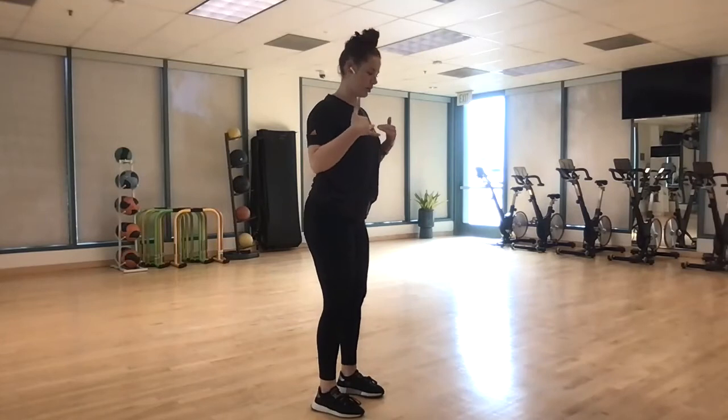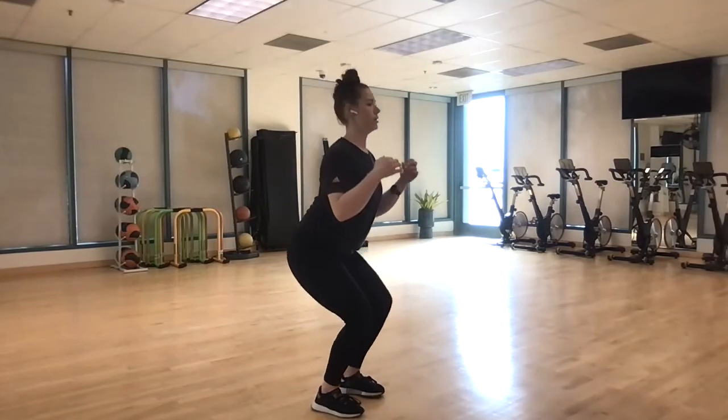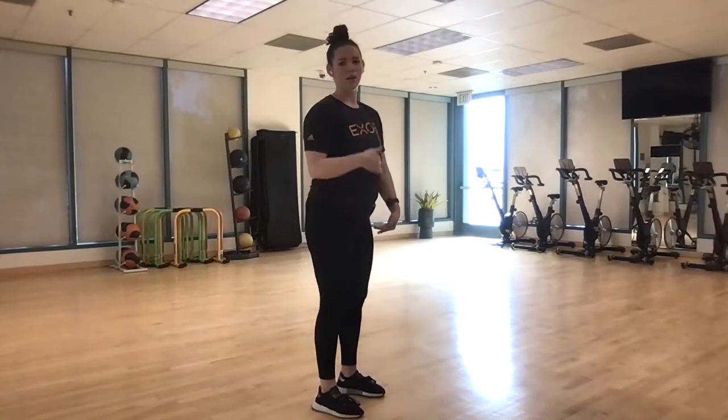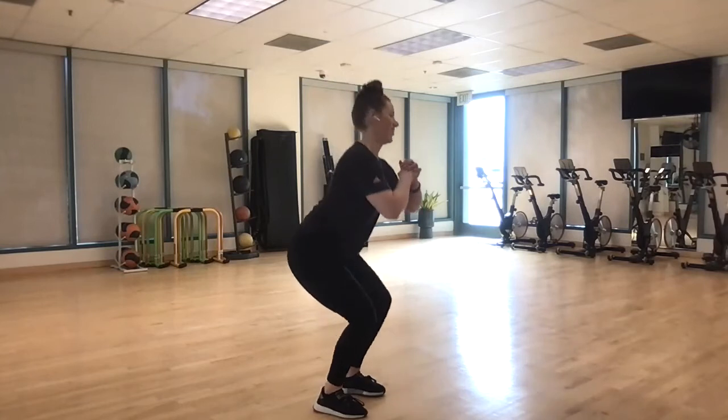So still making sure our chest is staying open. So wear your logo proud. So I got Exos on my chest. Wear that logo proud, stand back up. Try and not do what I just did there.